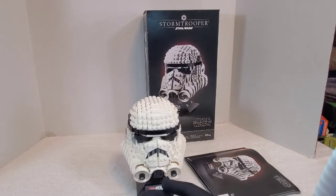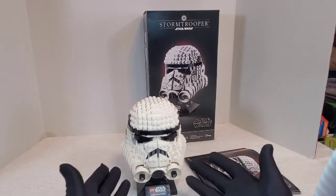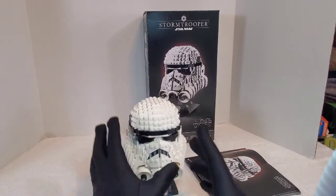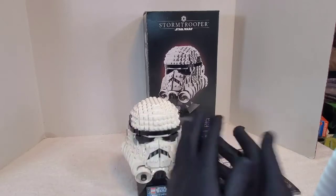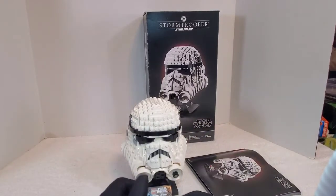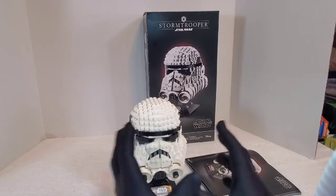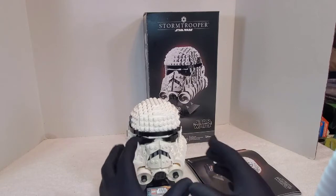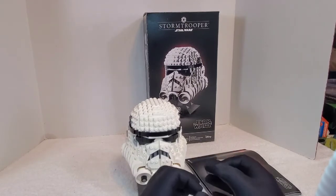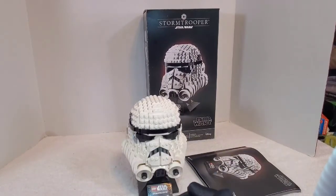And if y'all are thinking about buying this set, I really do recommend it. I never thought about this, but you could use it to hold books up. Maybe hold books up. I've never tested that yet, so don't quote me on it. Don't put it on a bookshelf at the end caps or anything like that. But I mean, it would look great on a bookshelf or on an office desk or anywhere you could display the Lego Star Wars sets. There's a way to display them. I have them recently displayed in three different places on my set.